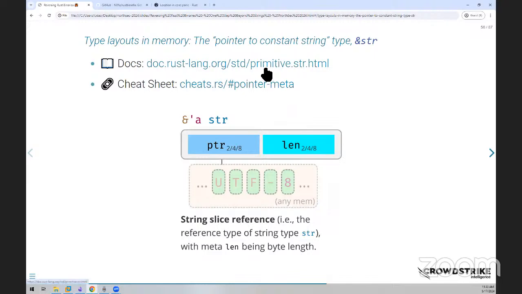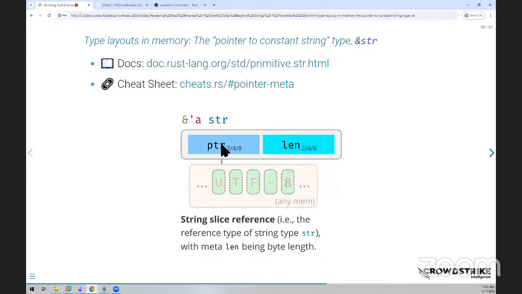There's documentation, of course, for it on the Rust Standard Library site. There's also a really great website called cheats.rs, which is a single page cheat sheet for Rust concepts, and it includes a really great section, which I've shamelessly stolen from, on the layout of some of these things in memory.